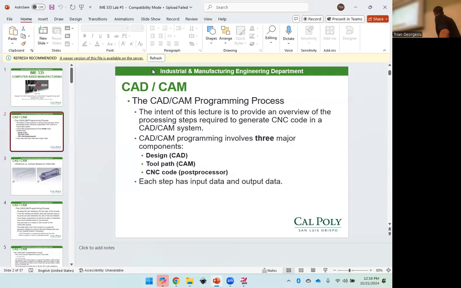The CAM portion of it is now the toolpaths. So with the toolpaths, you're going to be creating centerline location data. So as you know now, when we program to the center of the spindle. So you're going to be programming basically that location data, and it's got feed and speed, basically values, depths of cut.